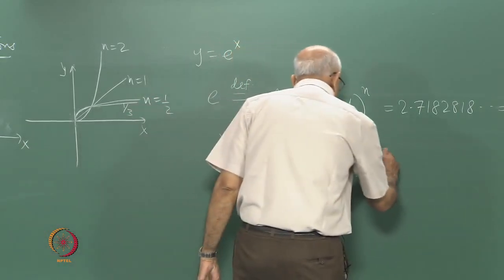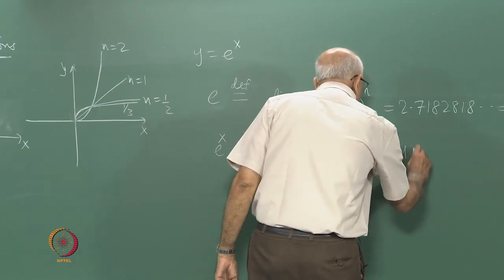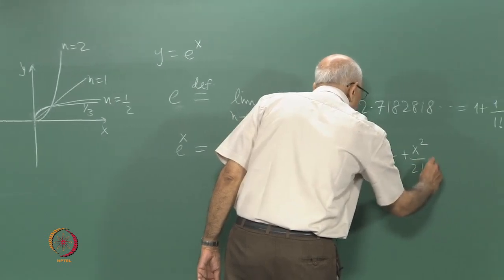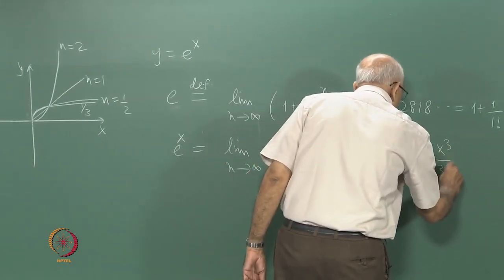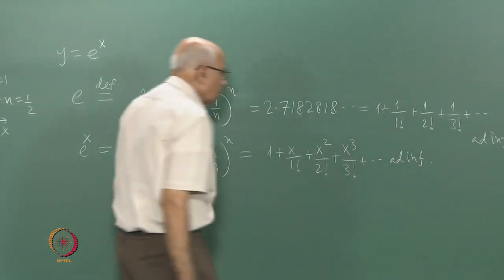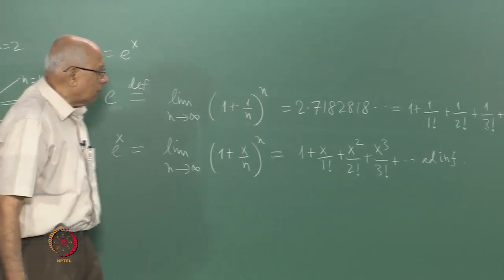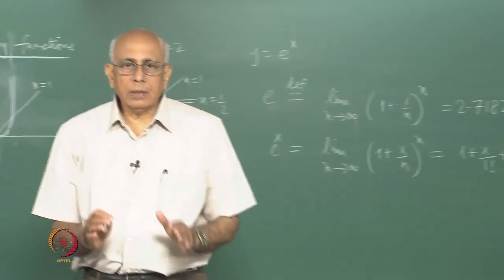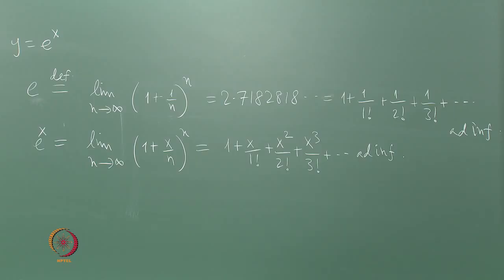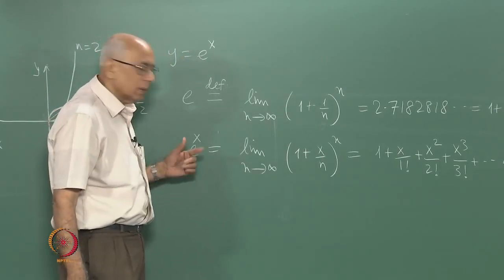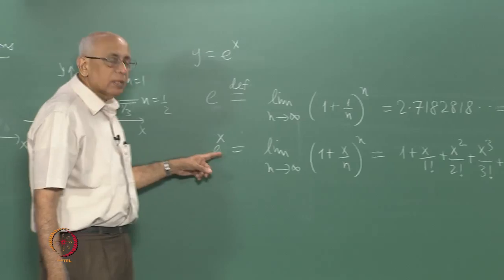Similarly, this quantity also has an expansion which goes like 1 plus x over 1 factorial plus x squared over 2 factorial plus x cubed over 3 factorial plus etc. And this too goes on to infinity. And the fact is that this makes sense, this infinite series converges, it is summed and reproduces a finite sum as you go all the way up to infinity, infinite number of terms, and the answer is e to the power x here. So one could ask, what does this function look like?